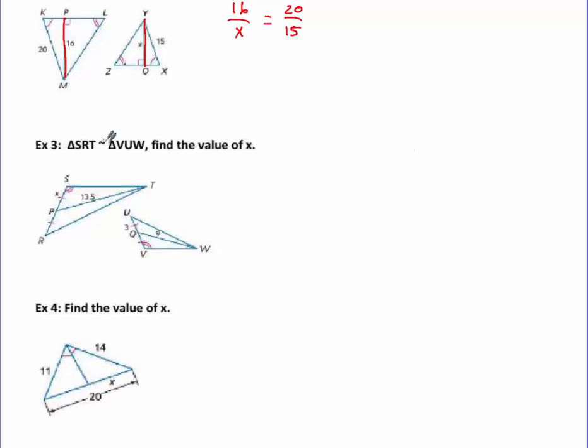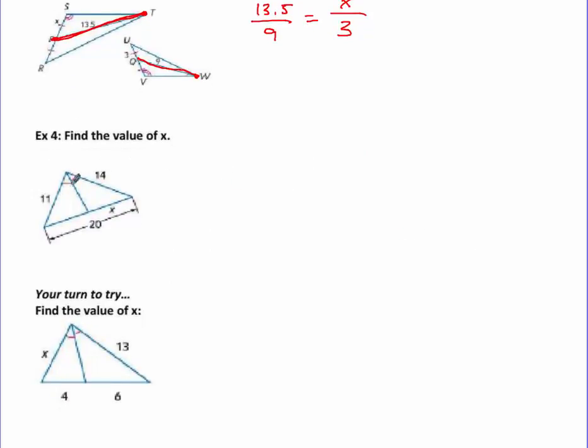All right, here we have two triangles that are similar. These are medians. They go from an angle to the opposite midpoint, right? So the medians are proportional to the sides. So 13.5 over 9... 13.5 is the bigger triangle, x is from the bigger triangle, 3 is from the smaller triangle. Cross multiply, find out what x equals.